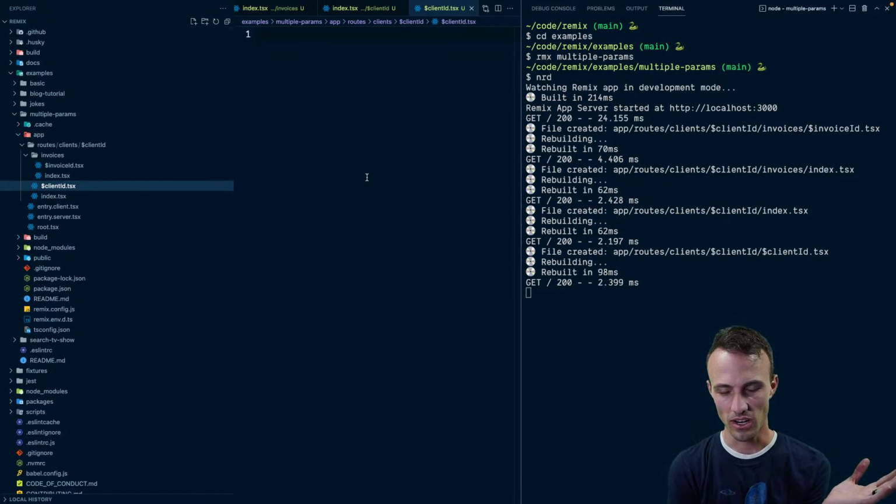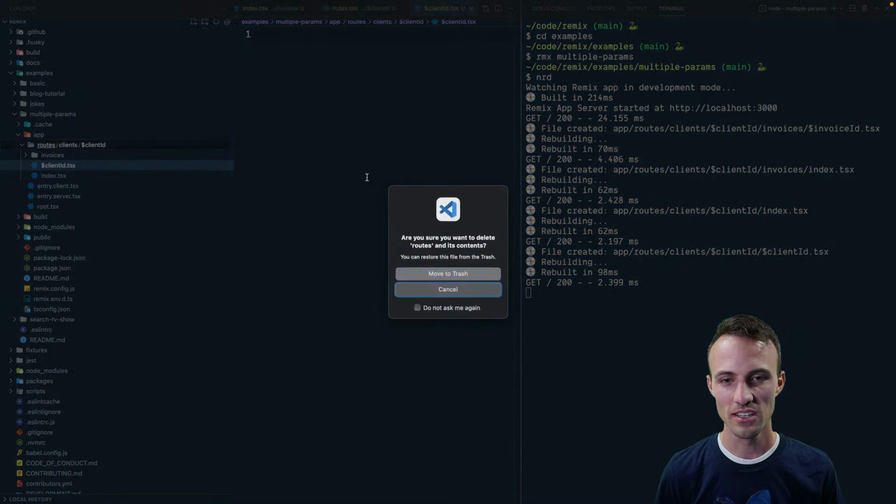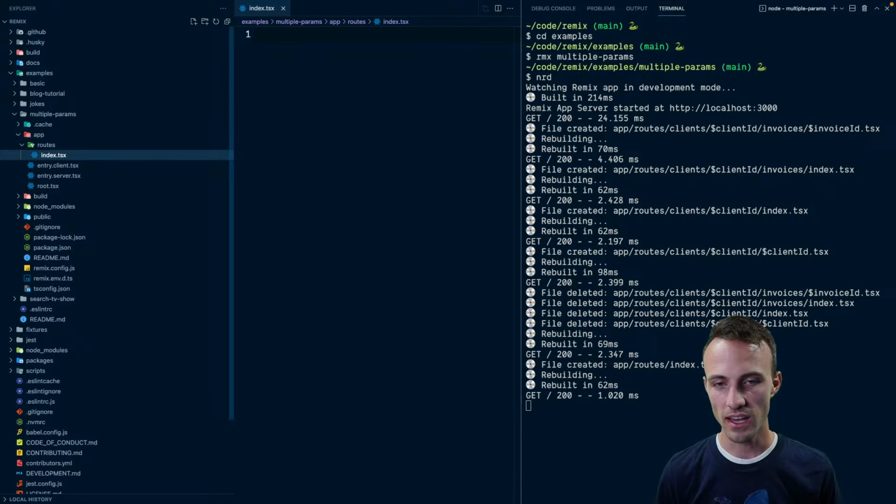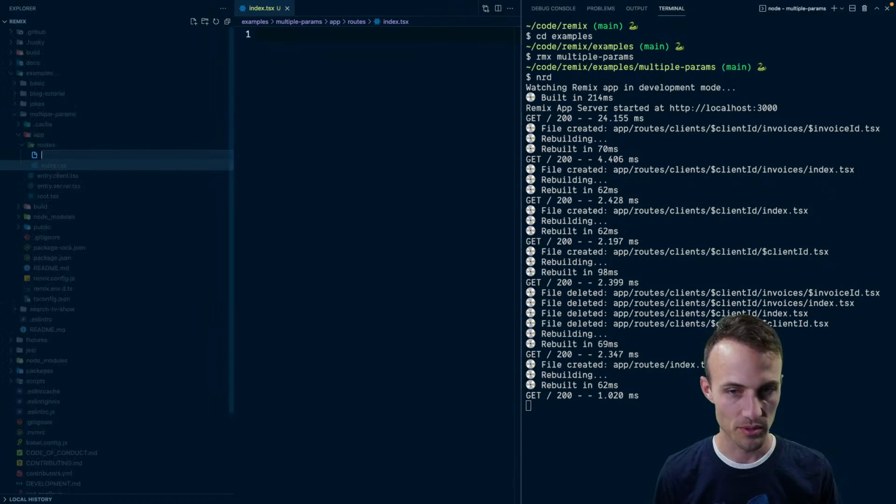I feel like I'm doing something wrong actually. And that's what the URL should look like. But here, let's back this up. Let's think about this properly. So we're going to have a routes index TSX. That's for sure. And then inside of that, we're going to do slash clients.